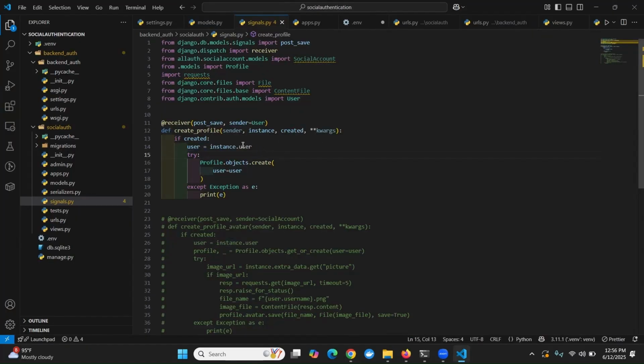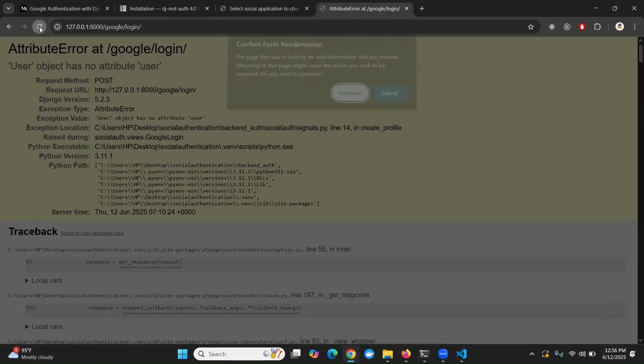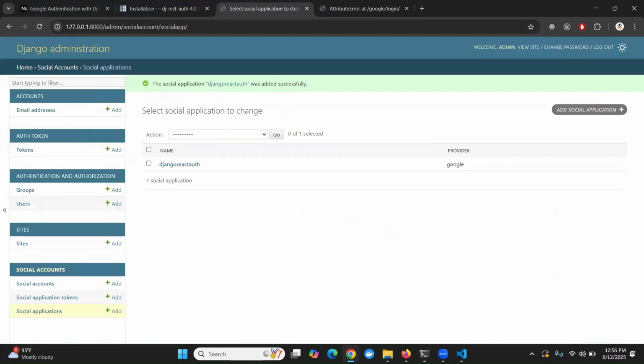Actually, we are getting an error because I have made some mistake here. Let me remove this, and actually the user object is equal to instance. Let me save this and refresh.